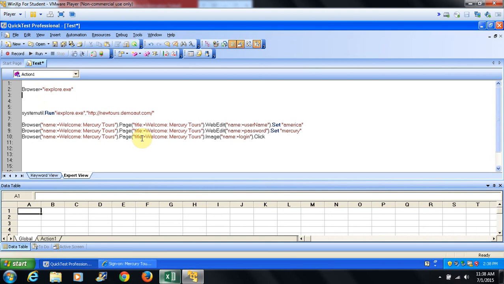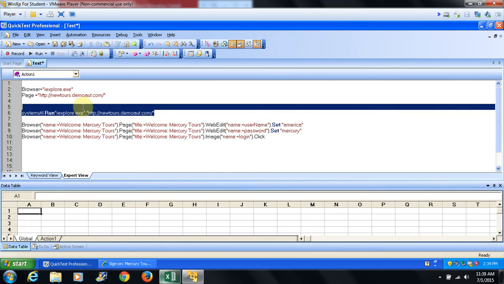Alright, and page equal this page. So I declare at the beginning of the script that browser means iexplore.exe, and page means that page. So I don't have to write the whole thing here.